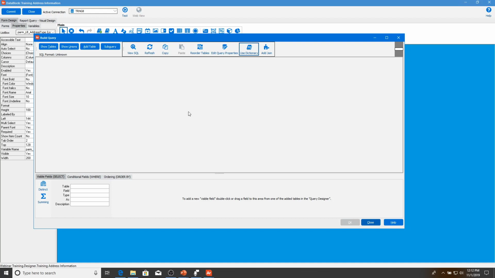I can use the buttons up here to show tables, or I can click on the Add Table button if I know the exact name of the table. I would use caution if you are in Banner and you want to use the Show Tables button. Banner has over 3,000 tables, and that will take a long time to generate the view. There are tabs down here where the select and conditionals of the SQL query is built. For our demonstration today, I happen to know which table I want, so I'll click on the Add Table button.